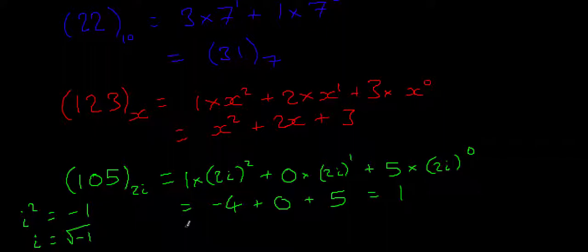And notice that this is actually equal to 1 in base 2i, right? Because this is just 1 times 2i to the 0. So in particular, we don't always have uniqueness. The number 1 in base 2i can be written in at least 2 different ways. We can have it as 105, or we can have it as 1, right? And in fact, there would be infinitely many ways to write the number 1 in base 2i. There's way more you can get into with changing bases, but I thought that was an interesting introduction to the idea.